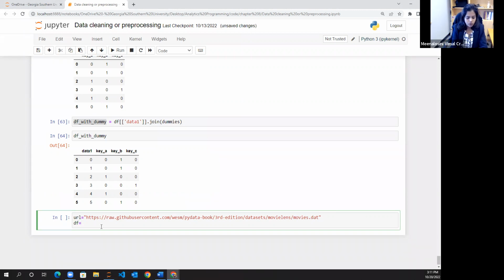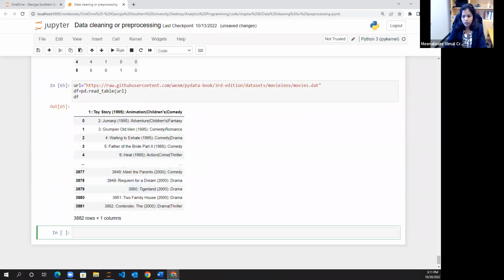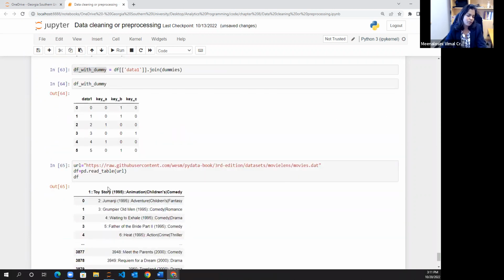If you want to read a table from the website, you can use the read_table method and pass this URL. You can see it will pick that table. We can easily convert that into CSV by using the to_csv method. So df tab to_csv will convert the table into CSV.